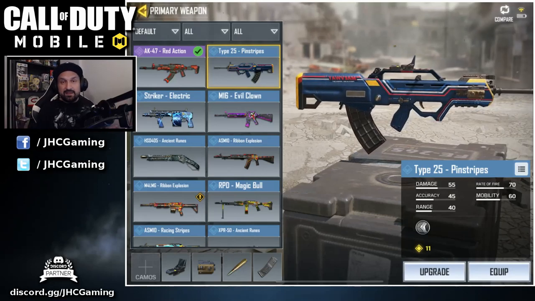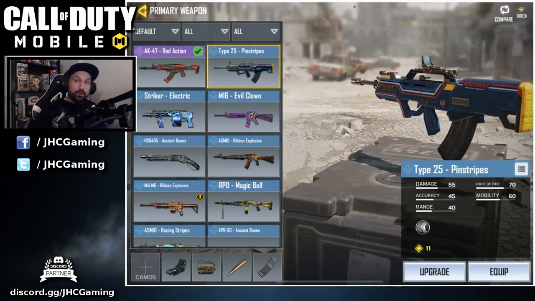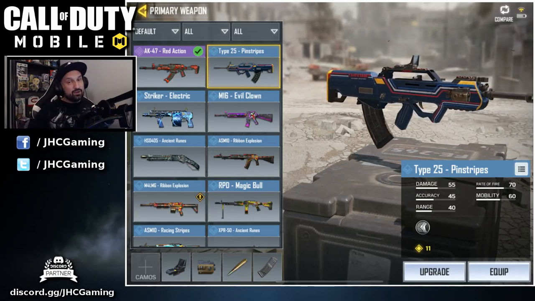How to get free skins in Call of Duty Mobile. This game will launch October 1st, and if you want a bunch of cool skins without spending any money, well, this video is for you guys.